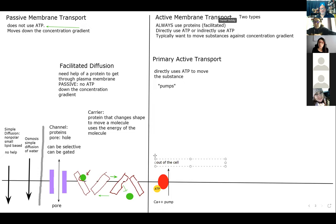And there are plenty of pumps. Calcium, sodium, potassium, chloride, all of these. However, probably the most common pump is a pump that is known as the sodium potassium ATPase, because after all, it's an enzyme that uses ATP, or is also known as the sodium potassium ATP pump. When a cell is at rest, close to 25% of its ATP is being used solely in the function of this pump.